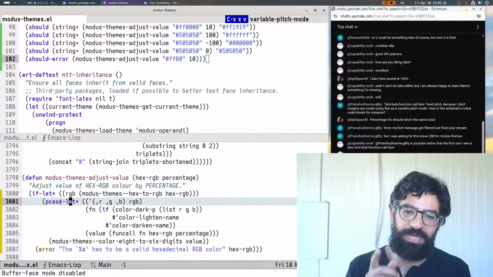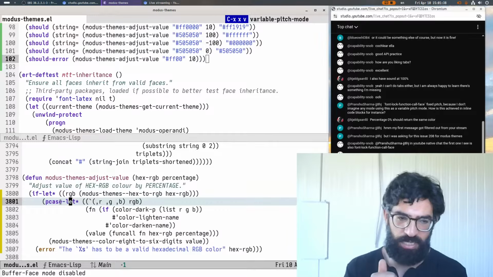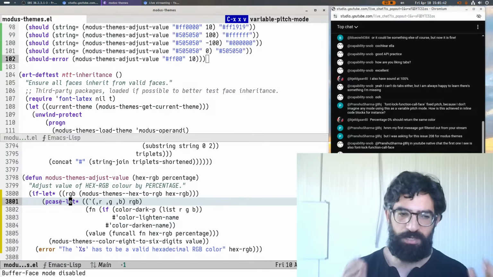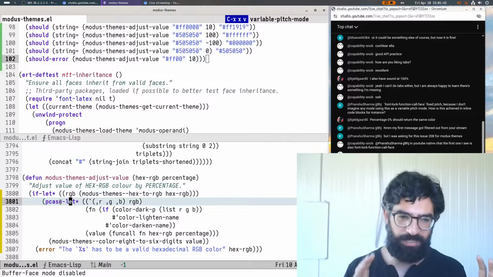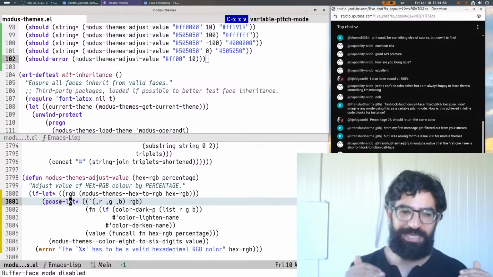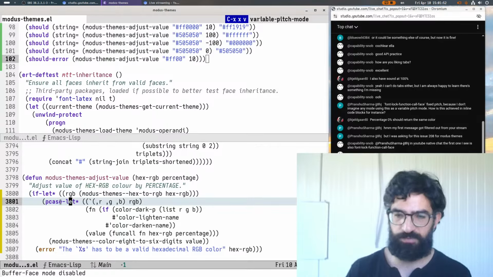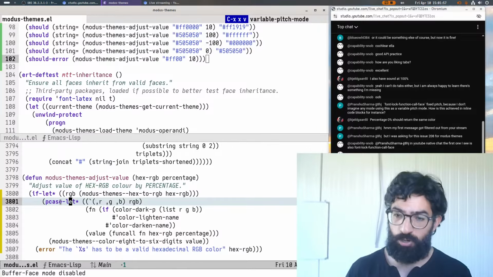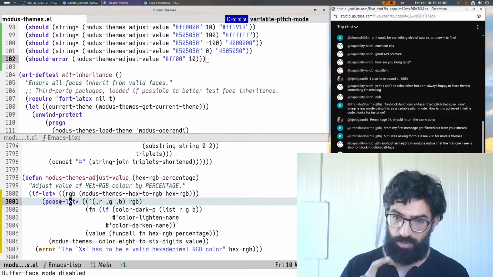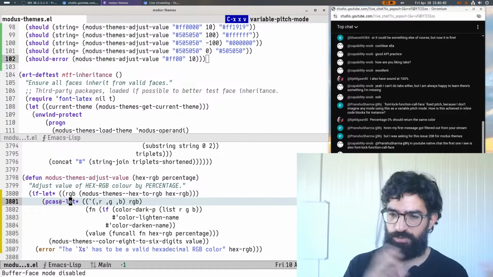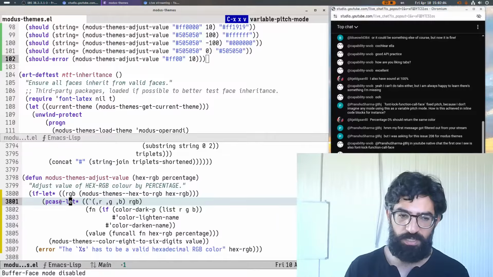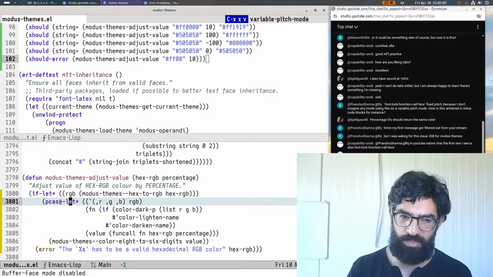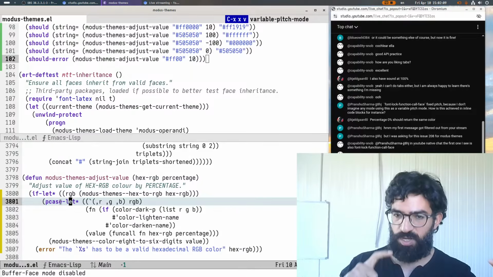Any package that needs to have variable pitch mode and mixed pitch, and this applies to any package, or to put it more generally, any package that needs to have preferences on top of generic font lock, should actually implement its own face. Let's say, for example, Org. Org has code blocks, right? And in the code blocks you have all the font lock faces. But what Org does, which is correct, is define a face for the block itself.